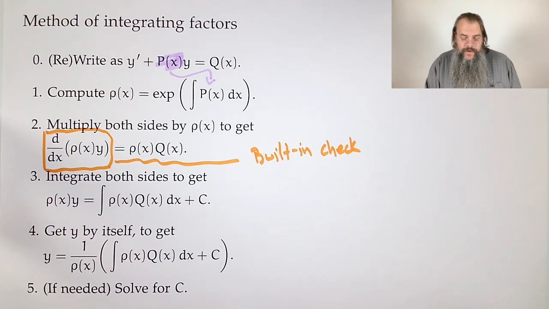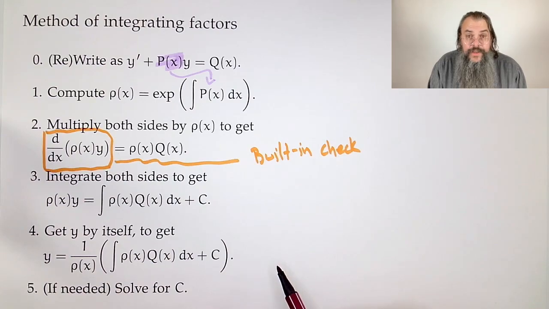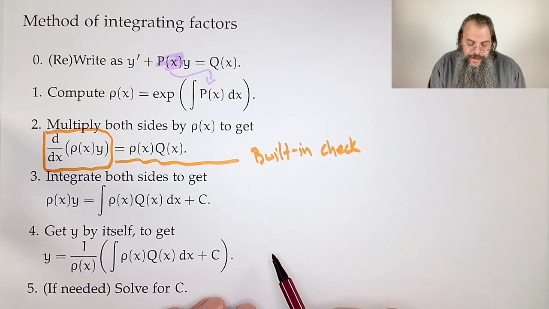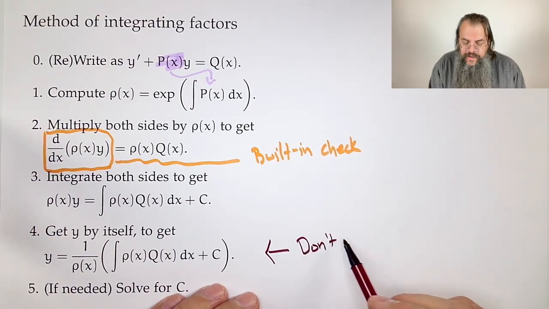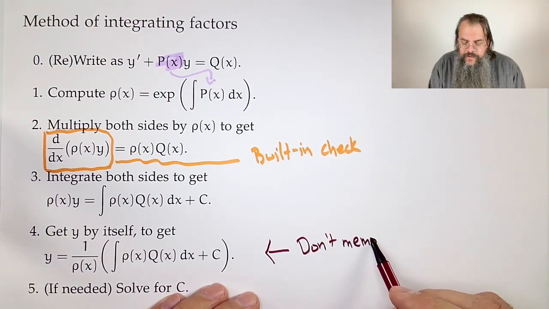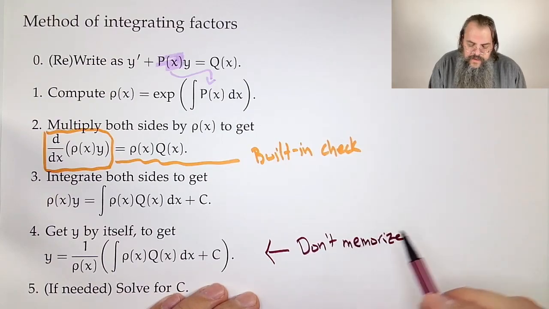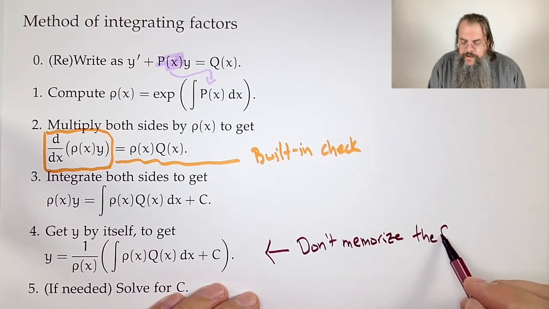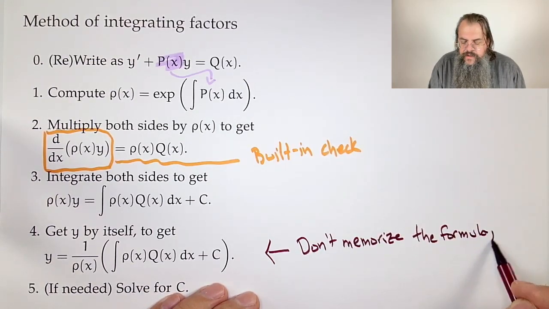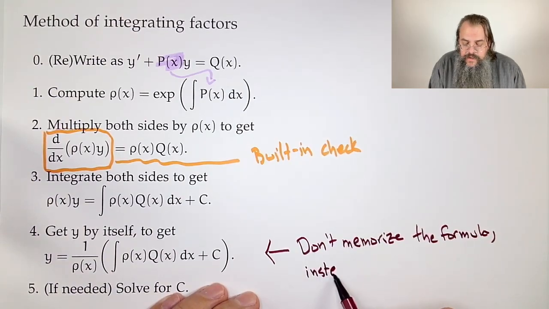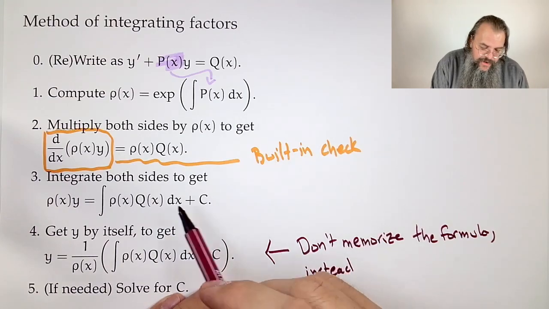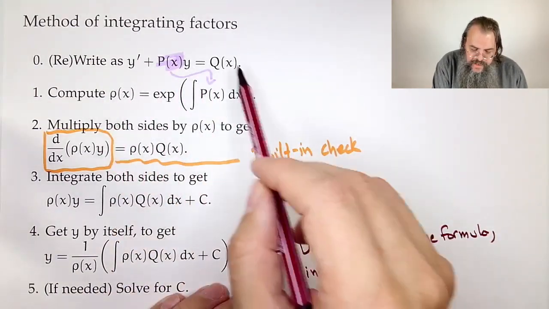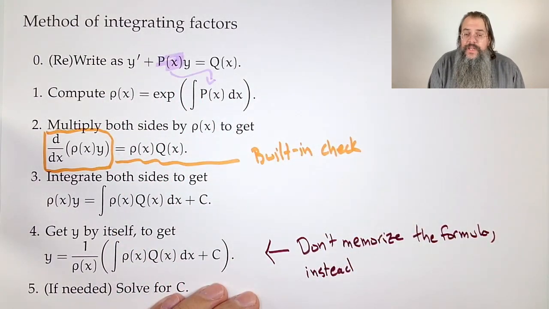Now, there's a piece of advice given in the textbook, and I think it's a good piece of advice, which is to say, don't memorize this. In other words, don't focus on the formula, rather focus on the process. The reason is that it's easy to make a mistake, because you say, oh, well, what is rho of x? Oh, rho of x is this, and how do all the pieces fit together?